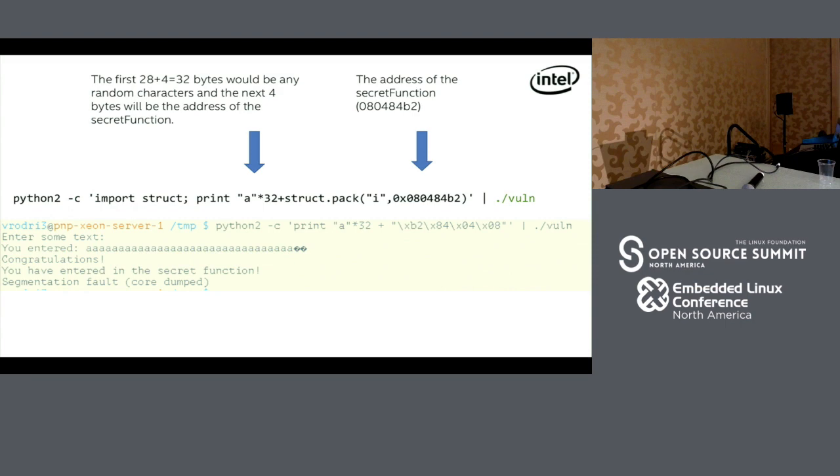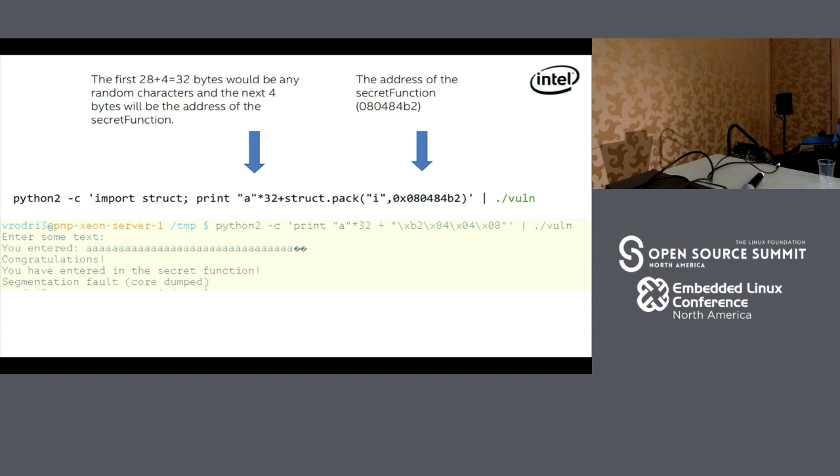So I run this pretty, simple one-line command to execute. I use Python just because I don't want to type the same character too many times. What I'm going to do is print A 32 times. The 32 comes from 28 plus 4 bytes that are necessary to put my specific address, where I want to go, into the space of memory that I want to overwrite, instead of the current return address that I used to have. That is the core of return-oriented programming. The basis of that is the buffer overflow.